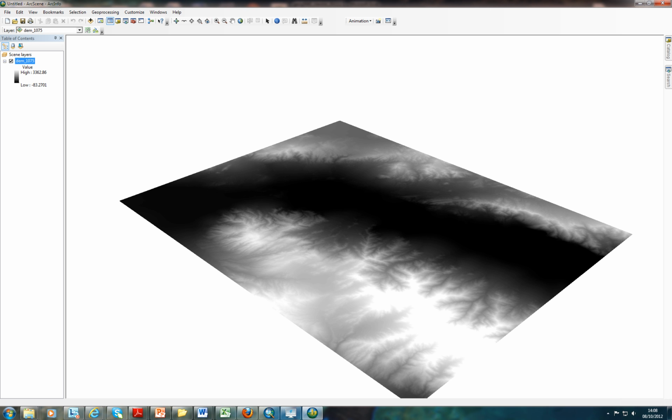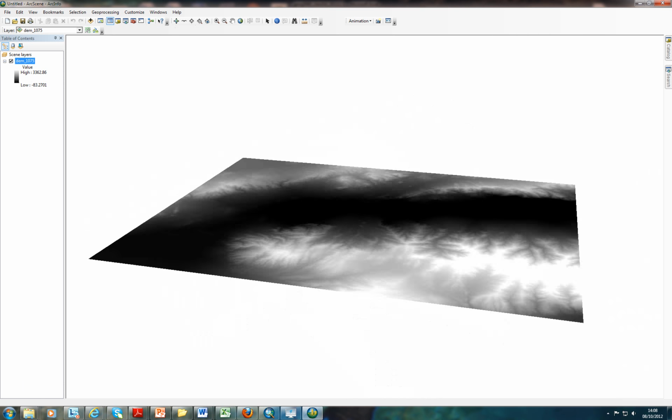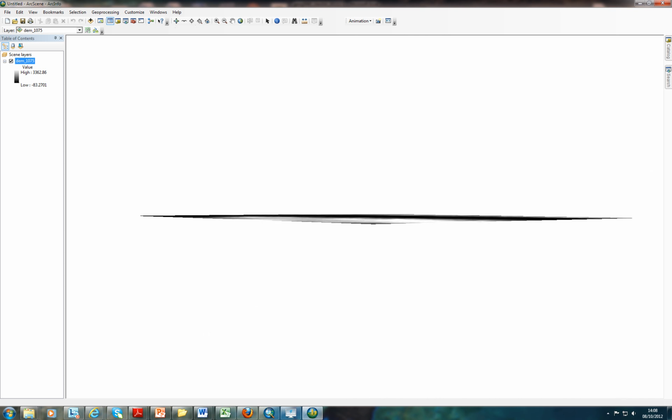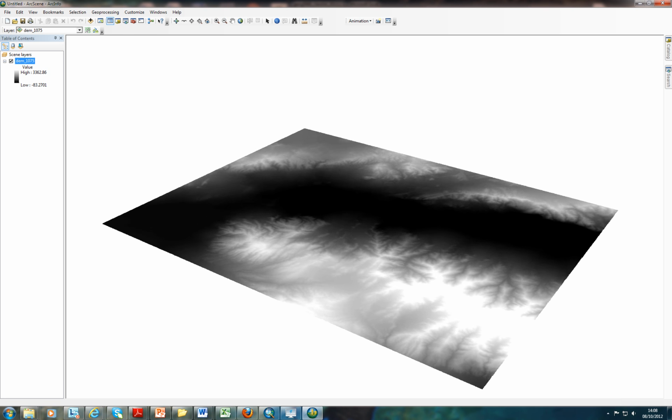Immediately you can see that terrain model is displayed in a sort of 3D perspective. But these tools up along the top bar here, we can see we've got Navigate, we've got Fly, Center on Target, Zoom to Target, Set Observer, and we've got some Zoom and Pan tools. So the default mode is the Navigate mode, and here we can move our terrain model around the screen. If I'm very careful, I can show you that there is absolutely no height attached to this. Oops, it's disappeared, and that's because it's completely flat.